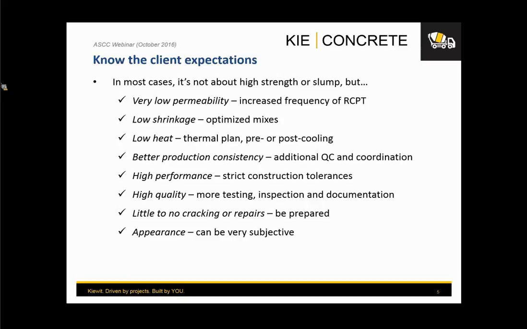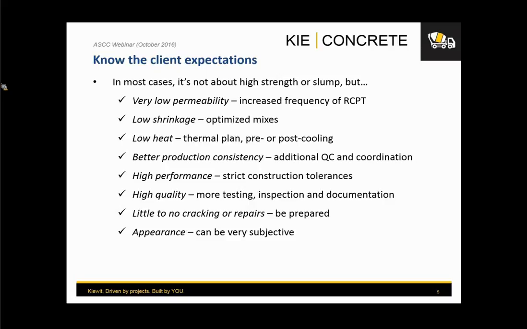That means a lot in how you're going to look at the mixes and maybe optimize them, or how you're going to look at the testing and inspection plan and implement a different plan for that. A lot of the work that we do at Kiewit, for example, is massive in size, and we do a lot of thermal control planning. So what type of cooling efforts are you going to implement in the project? Think about production, and how you relate all your efforts in the field to the concrete producer. We're going to achieve production consistency, or we're going to need to add some additional supervision, coordination, and quality control efforts.